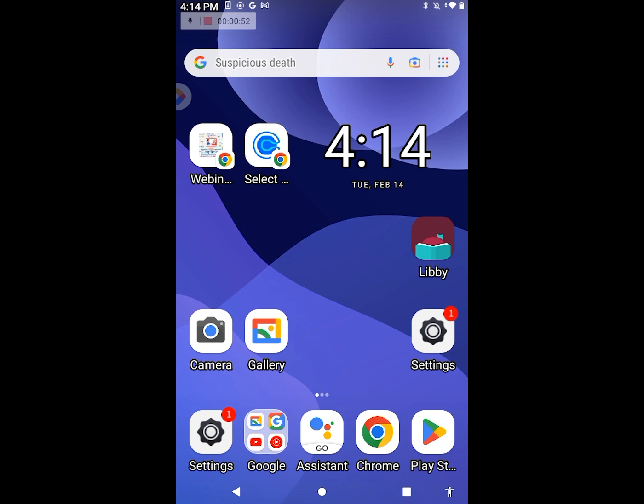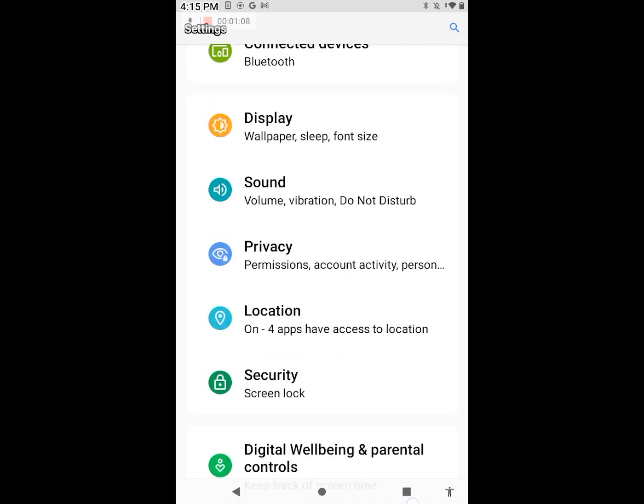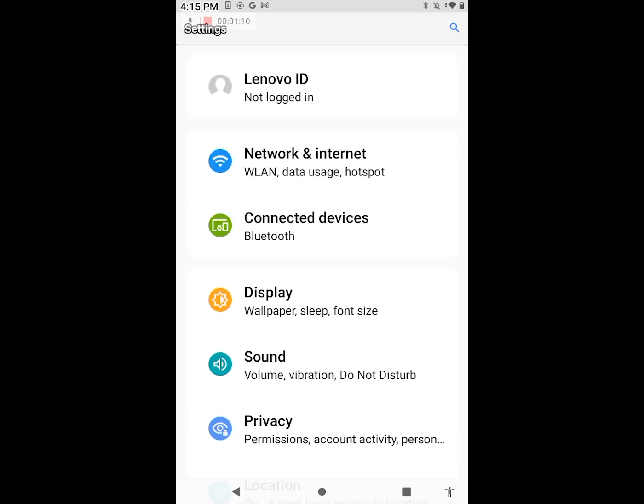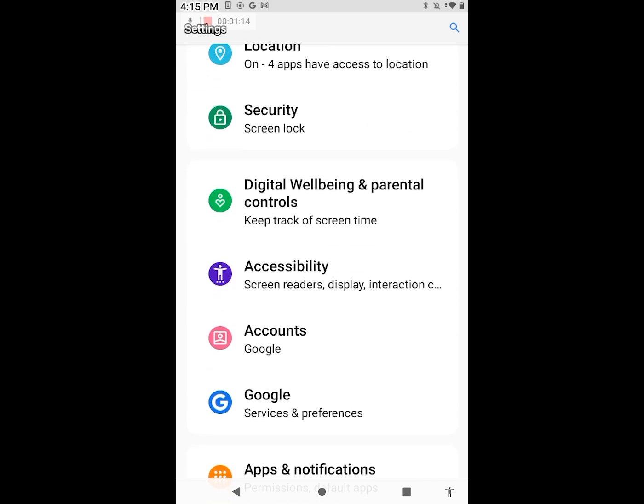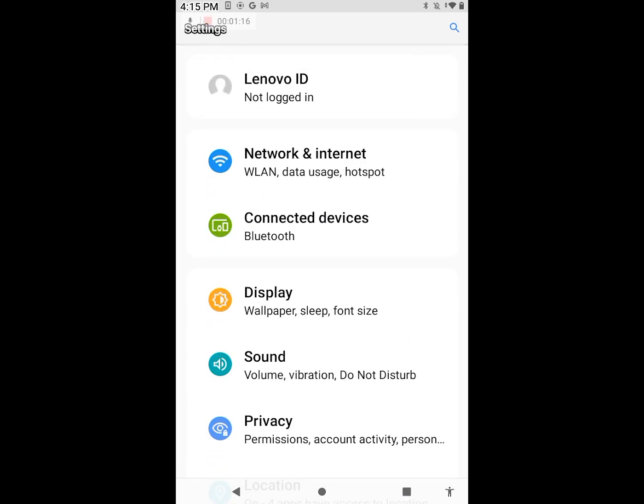So we're going to start off by going into our settings app, and this should look pretty much the same across most devices. So for me, it's this one in the bottom left corner here. It looks like a little gear icon, and that's our settings. So we'll just tap into here. So here we are in our settings, and generally this will appear as a kind of list. So we have a list of different areas of our settings.